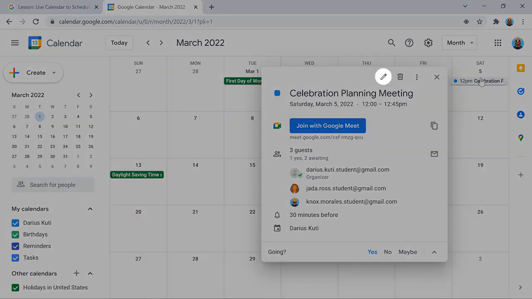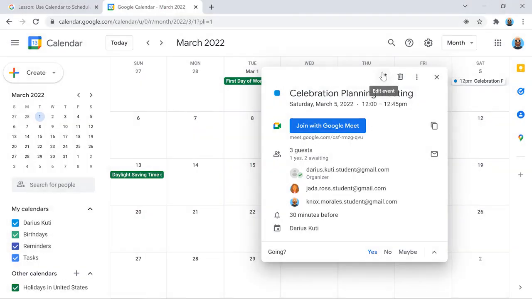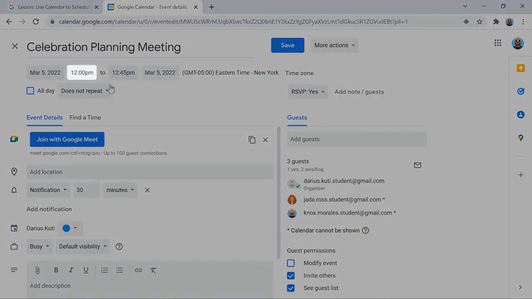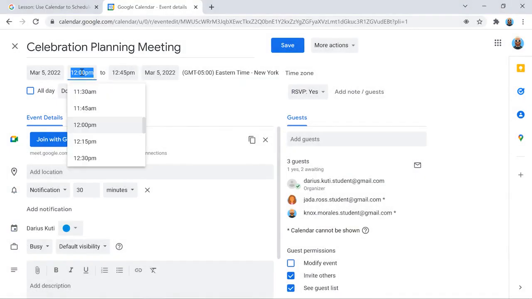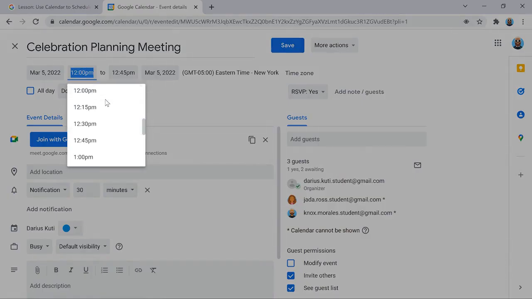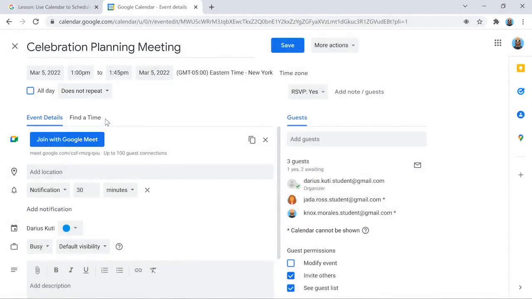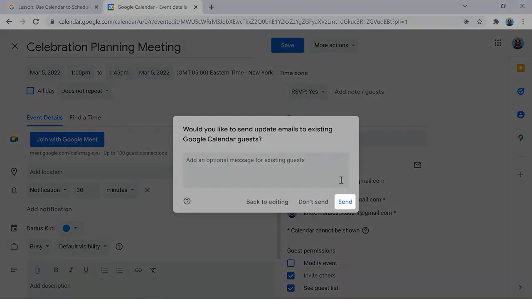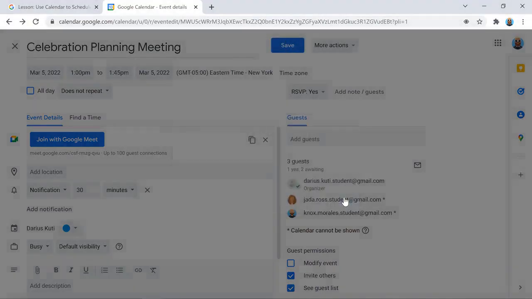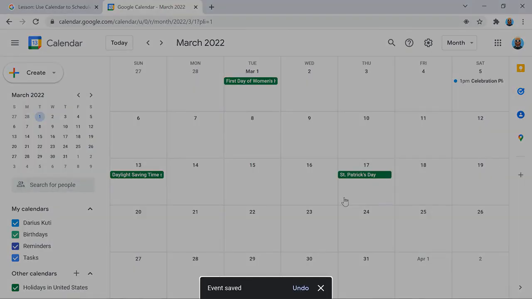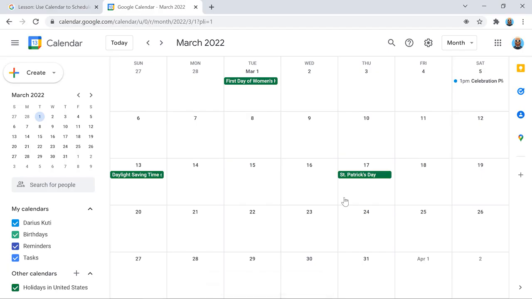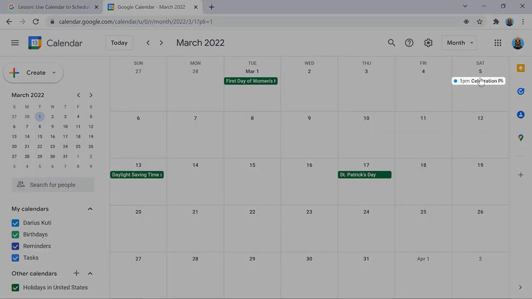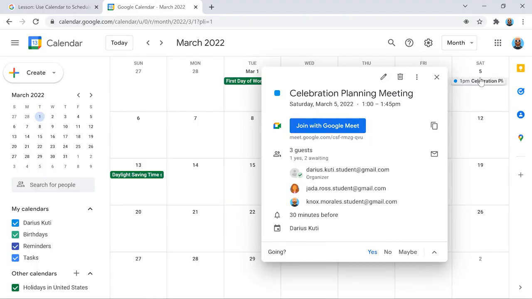Make changes, and see who is planning to attend your meeting.